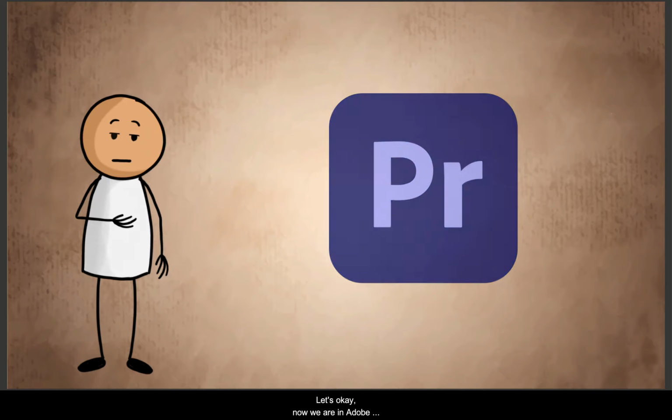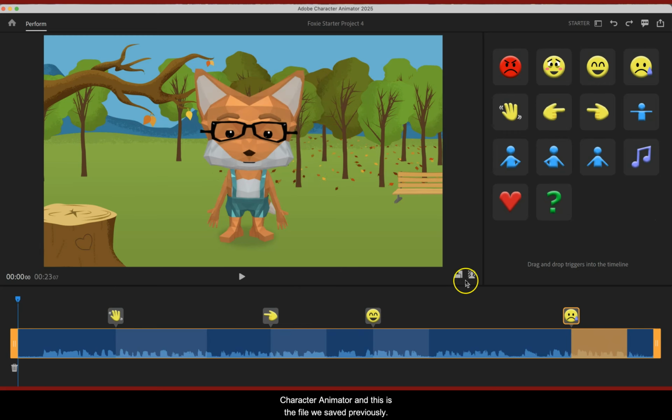Let's get started. Okay, now we're in Adobe Character Animator, and this is the file we saved previously. If you want to use this video directly, you can just export it as an MP4 file. But if you want to add more elements or integrate it with your PowerPoint presentation, then you need to further edit it.